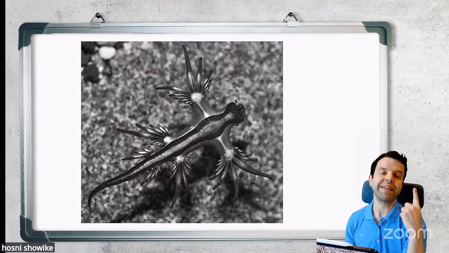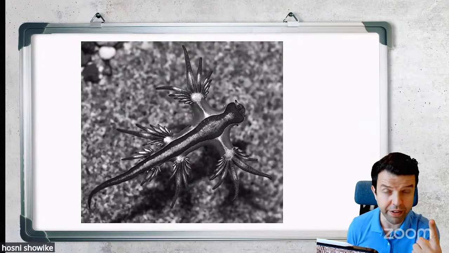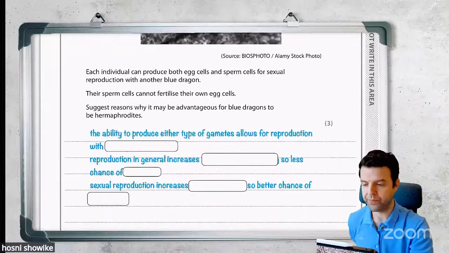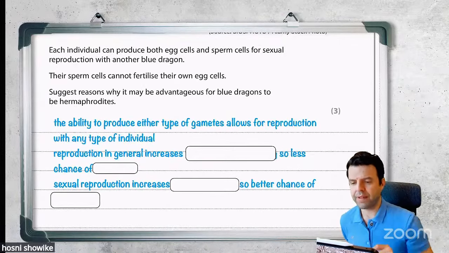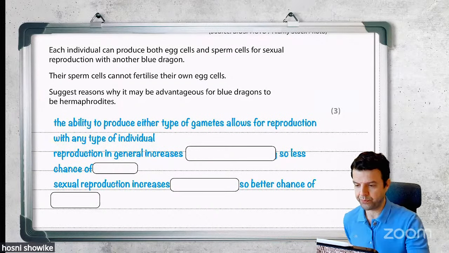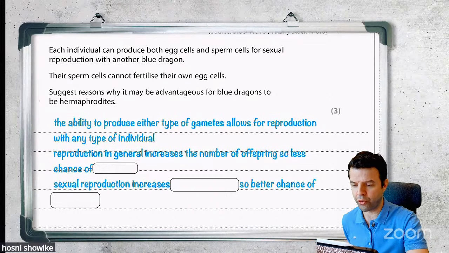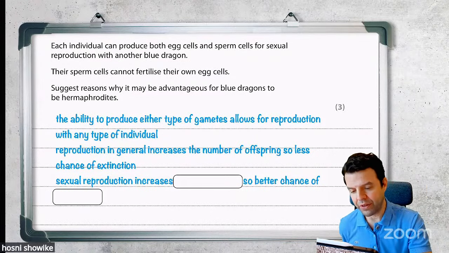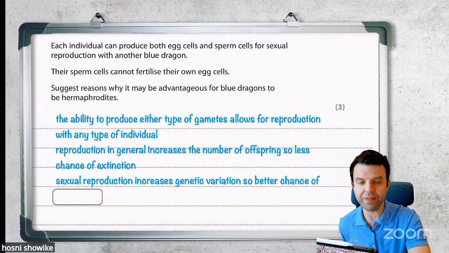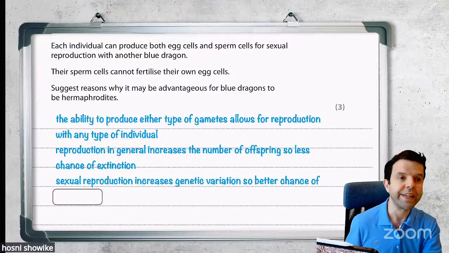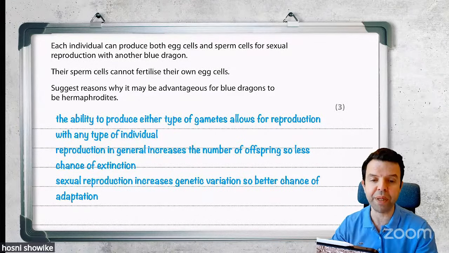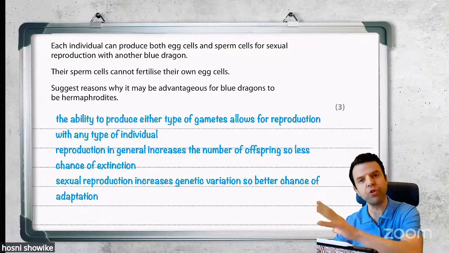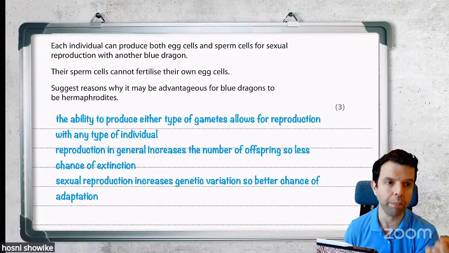The disadvantage would be the fact that it is from one individual. Just one parent means less genetic variation because all the alleles are coming from one parent. So the first one, I'll say it allows for reproduction, increases the chance of survival, you prevent extinction, and increases the chance of genetic variation because of what? Because although it's one parent, it is still considered sexual reproduction. We still have meiosis, right? If they ask you about disadvantages, you just tell them there's less variation this way because it's one parent.